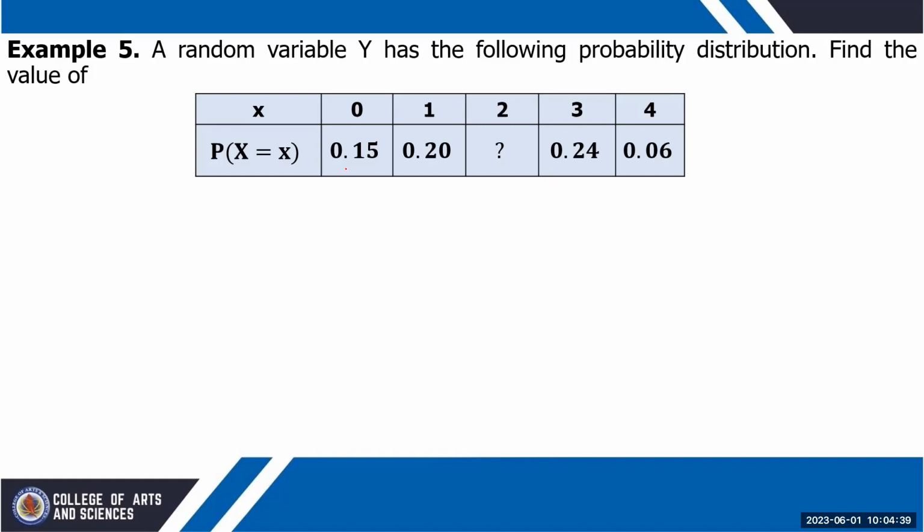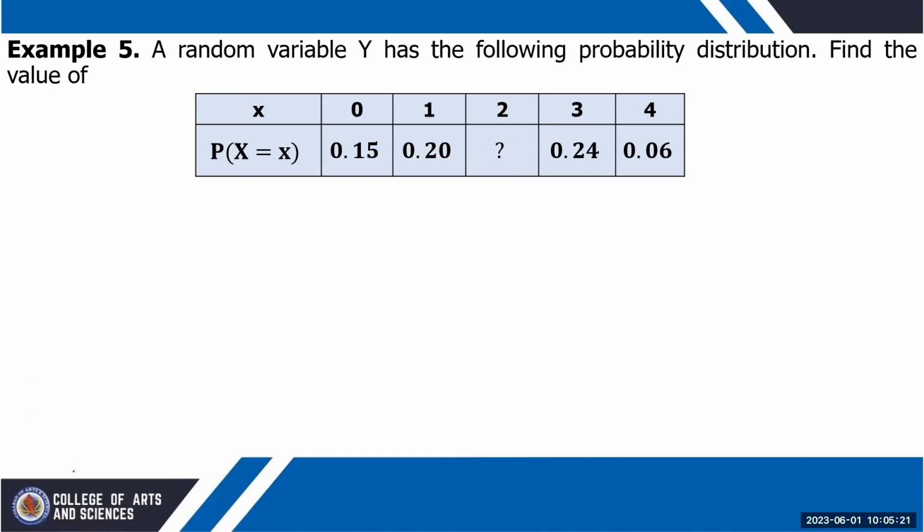Sabi dito, this is a PMF. Okay? This is a given PMF. Pero meron tayong missing na value. We are trying to find the probability of getting 2. Ngayon, kung babalikan ninyo yung dalawang sinabi ko kaninang description of a PMF, yung una dapat is their probabilities should be between 0 and 1. Lahat dapat ito between 0 and 1. Pangalawa, yung sum nila should be equal to 1. So, ibig sabihin, if you're gonna add lahat ng ito, including yung nawawala, the answer should be 1.